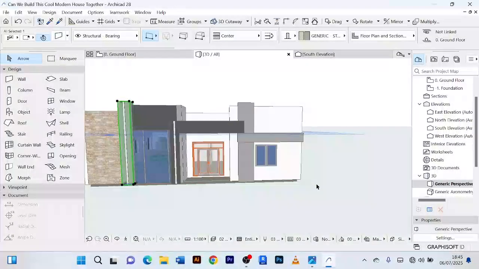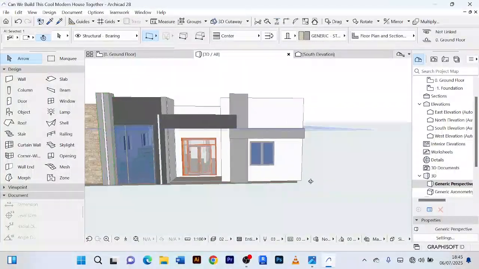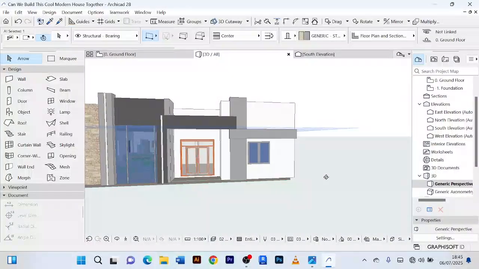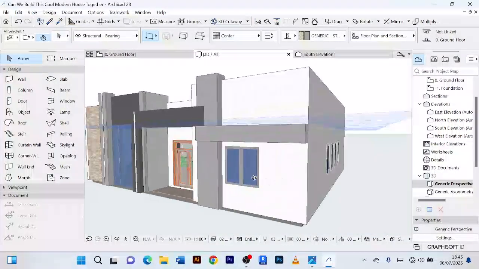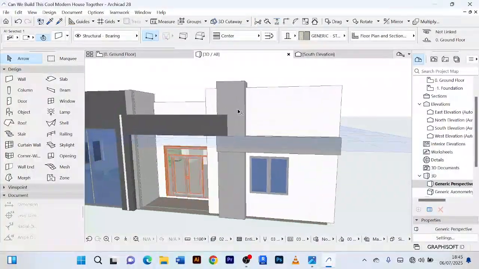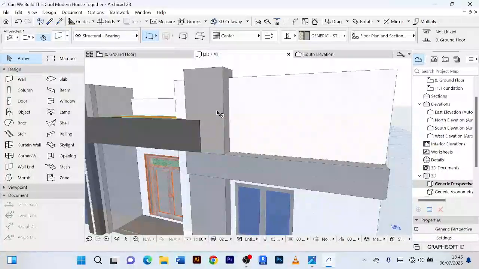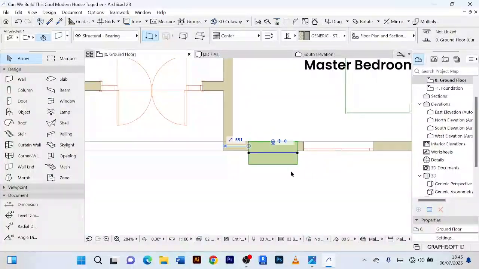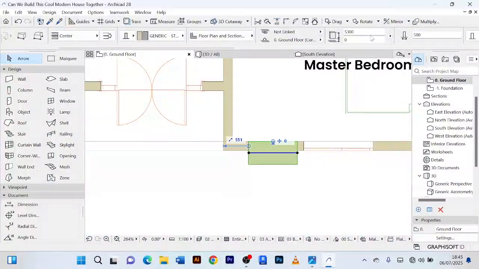Then when you come to the 3D, this is what we get. And I'm going to reduce the thickness. The thickness I can reduce from here. This one I can make it 400, just like that.